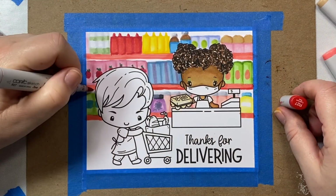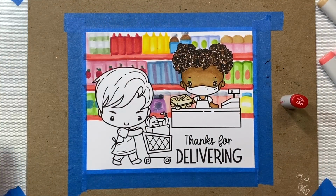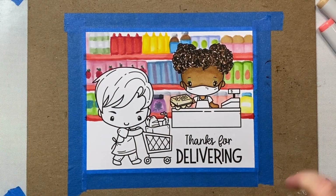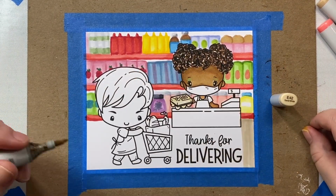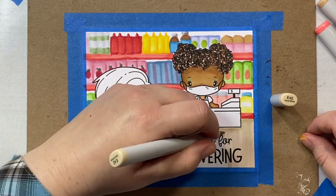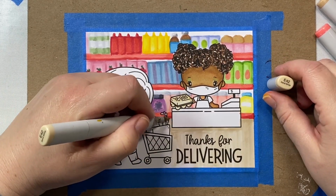And I'm just going to add some shading along the edges of those little shelves, just with a little strip of R27. And then for our ground area, I'm going to color it all in with some E42. So I'm going to go all over the entire bottom of the page there.